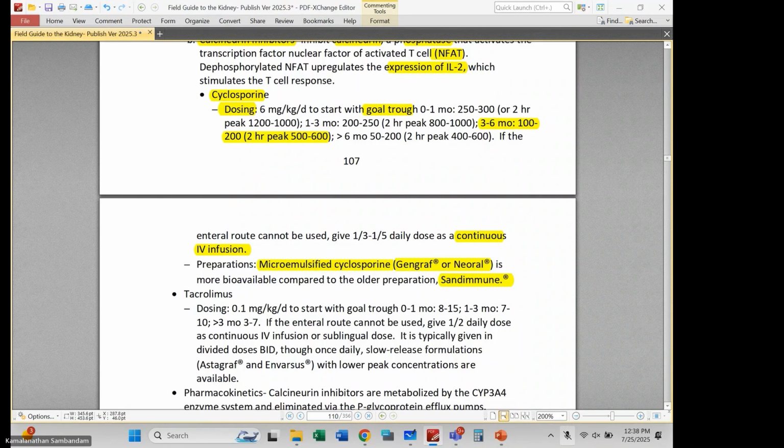Sandimmune had a lot of complaints from patients. It apparently smells like skunk. It is poorly bioavailable. It's a very lipophilic molecule. It was often said that you should take this medication with a fatty meal or chocolate milk, full fat, because you need that squirt of bile acid. Remember, bile acids help you break down lipids, right, and make them more soluble.